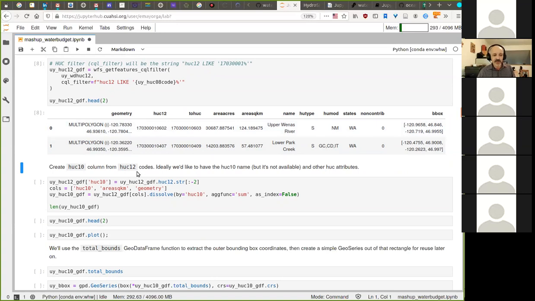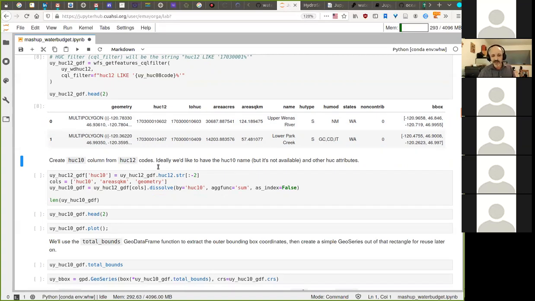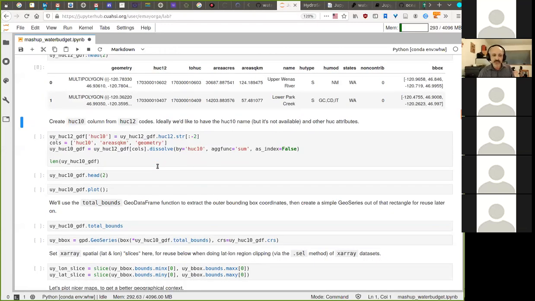But in order to create a HUC10, in other words, the more aggregated one from a HUC12, I use the dissolve function. Again, if you're familiar with GIS, you'll recognize that, and the structure of the HUC codes. You can see here that I'm working on the GeoDataFrame, which is just like a DataFrame, taking the HUC12 attribute and pulling out the first 10 digits to create a new attribute, HUC10.